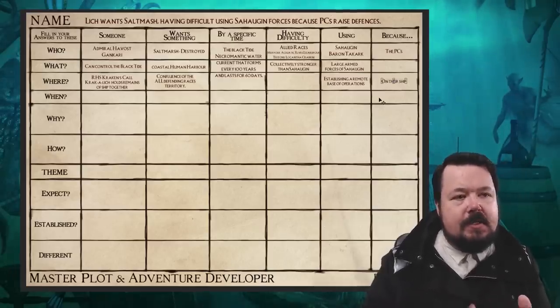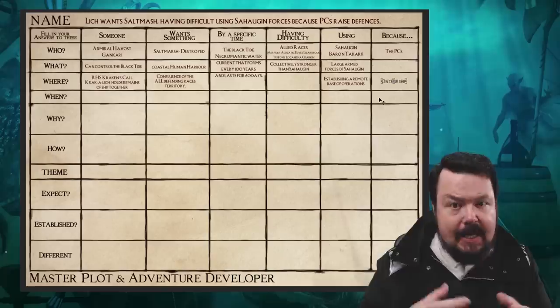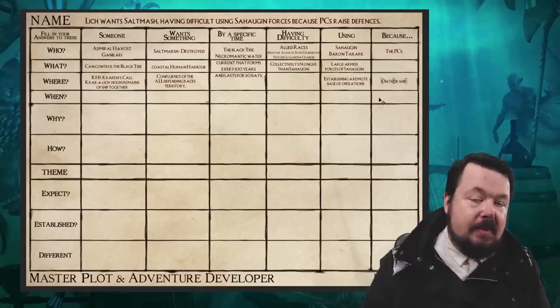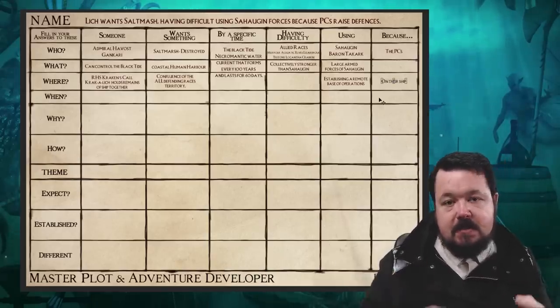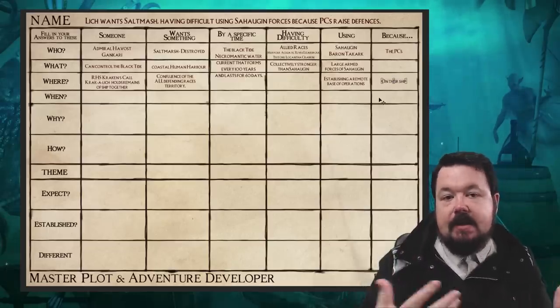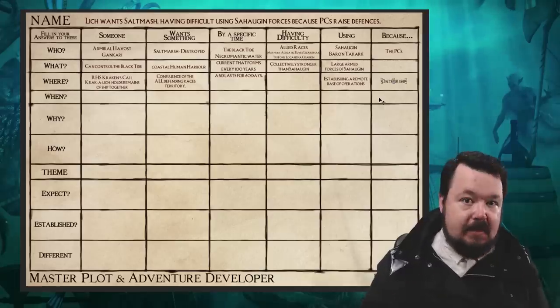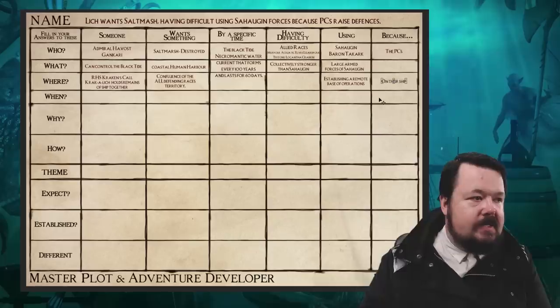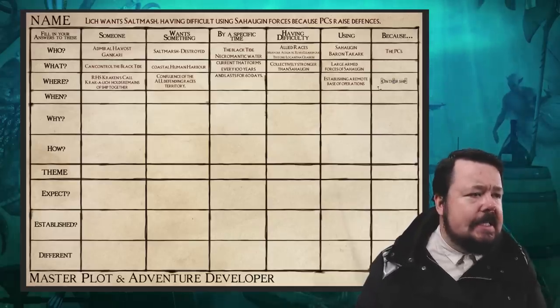When we look at the what of the PCs, what are the PCs? Again, that's entirely for them to come up with, but because Ghosts of Saltmarsh provides us with this amazing structure in terms of rank on ship and the like, that's what they're going to have to comply with. So that's very exciting for them to look at.